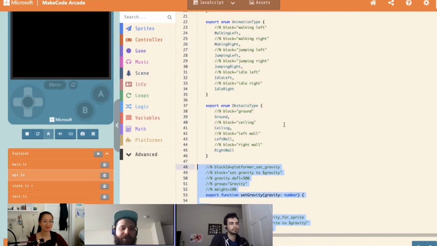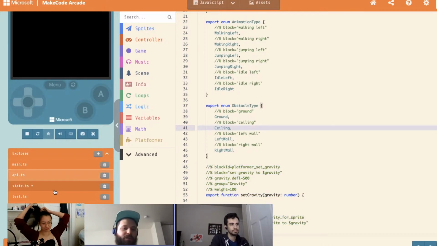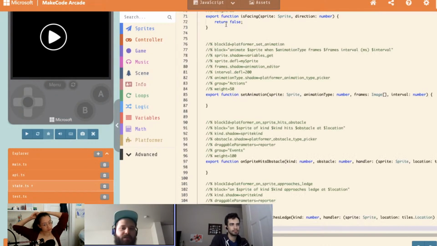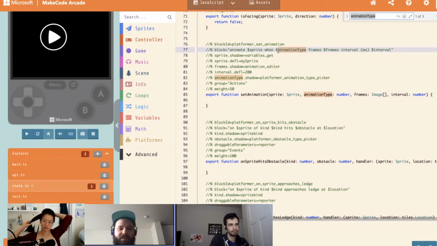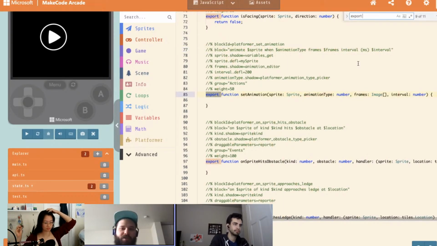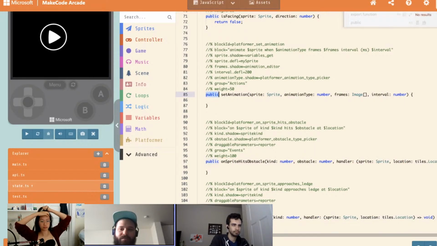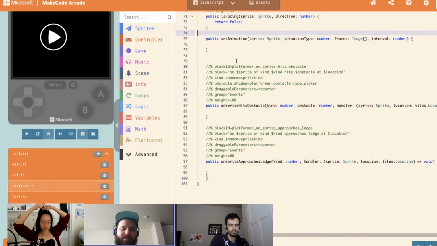We're going to copy all of these, go over to our state, and paste. It's going to be very angry at us. We're going to change export function into public. And now it's happy with us. And we're going to get rid of all this.